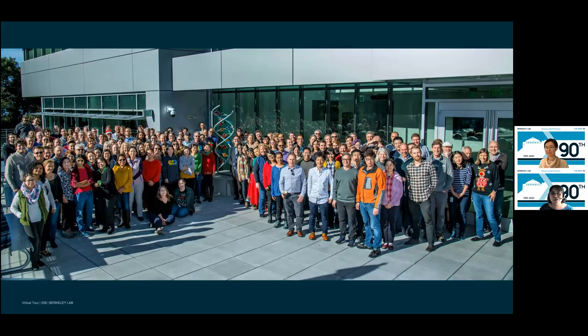There are 300 of us in the building working in research, data science, and operations. Most of us are staff at the JGI, a national user facility. This shot was taken just after we all moved into the IGB in December 2019, and we stopped going to the lab a few months later due to COVID-19. Many of us have been working remotely as the lab continues to operate under limited capacity. Some images and videos were taken before the pandemic; others were taken in the last year and feature people with masks.